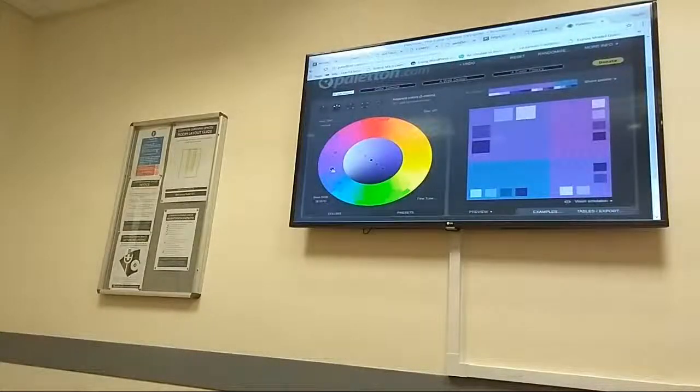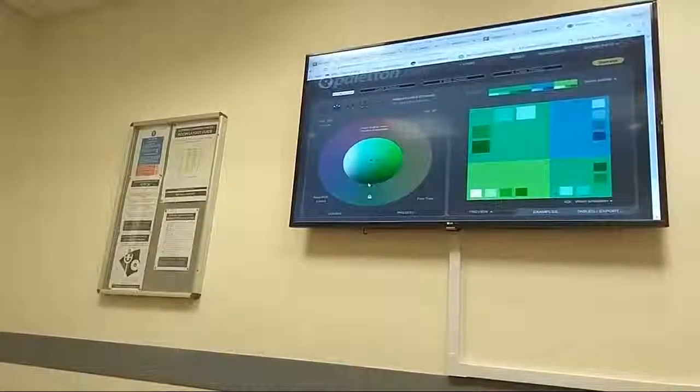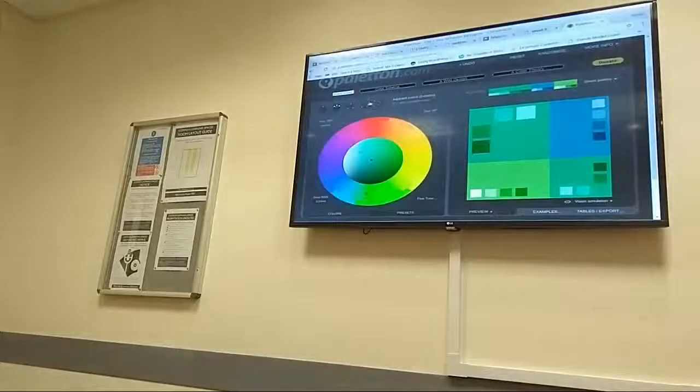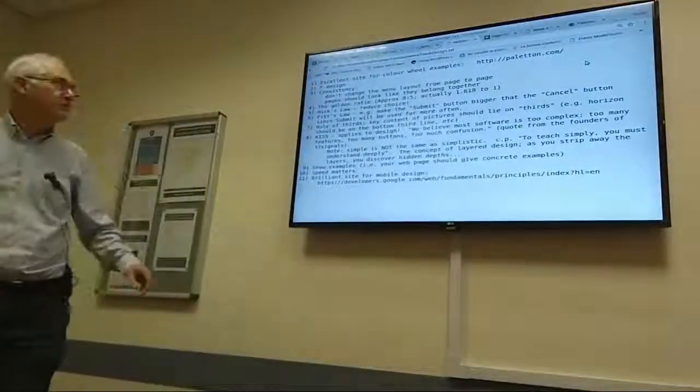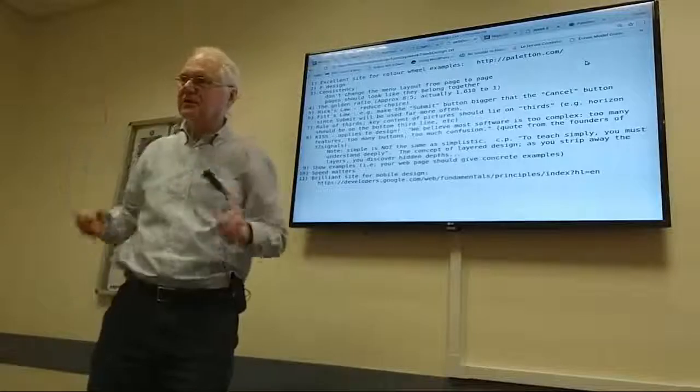Some of it I look at and think, really? If the designers tell me that's what works, then I'm happy to take their word for it. And you can play around with these and try all the different things and move the colours around, until you've got something here that you think, oh yeah, I like that, and it will tell you what the colours are, and then you can apply that to your website. Okay, let's go back to, where are we? That must be that one, I think. Yeah. So that's the site for colour wheel examples, to give you palettes of colours. Okay.